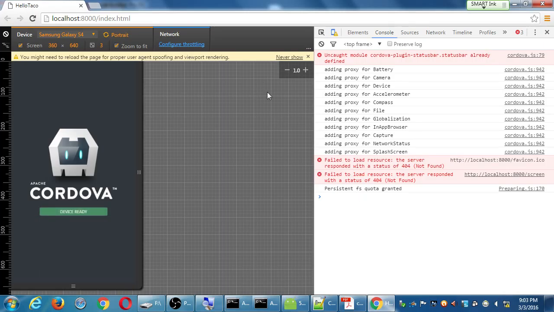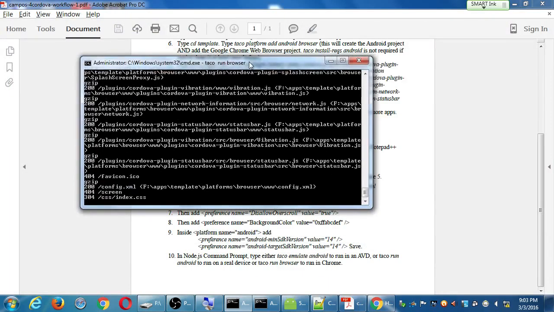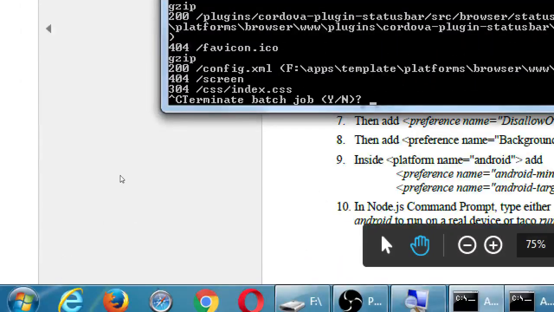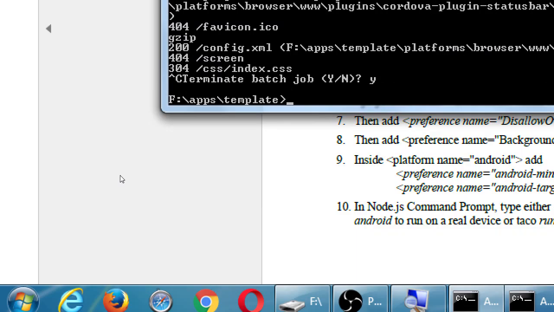So the project works. I didn't get any weird errors. If you got errors, we'll do lab time in a moment. But at this point, go back to the command prompt. Remember, it gets stuck here. Hopefully they improve it in Cordova 6 or 7 or whatever, so that it doesn't get stuck here. You have to remember to cancel this. Control C on the keyboard. Control C. It says, would you like to terminate the job? Yes. And it takes me back to accept more commands. So Control C to cancel, and you have to say yes, you want to cancel.